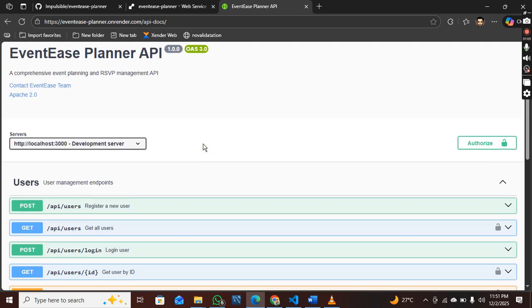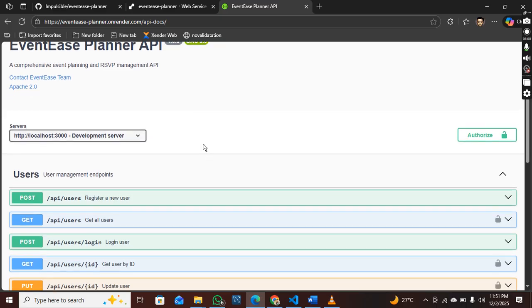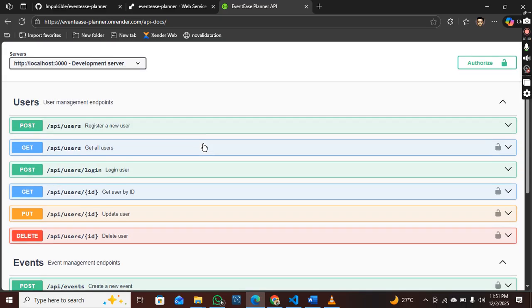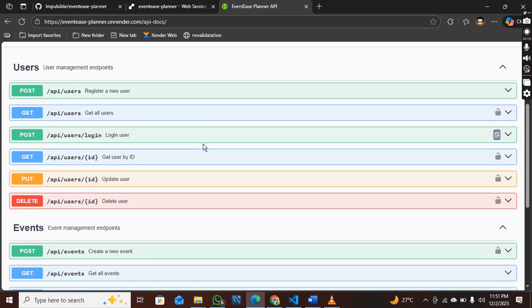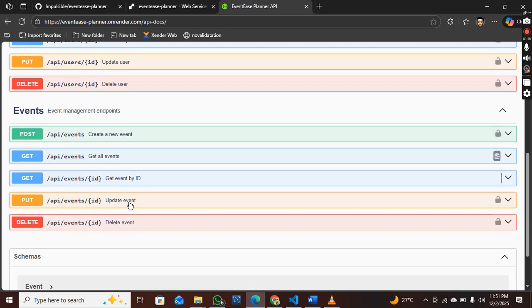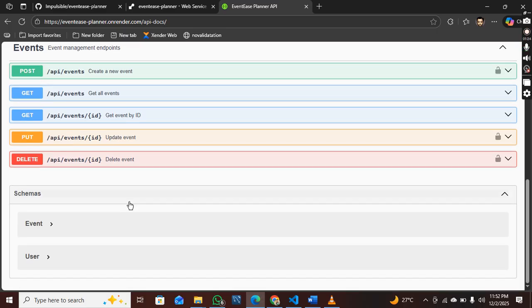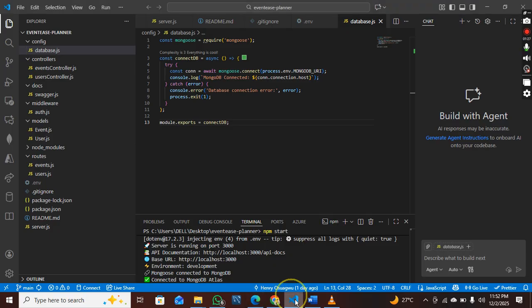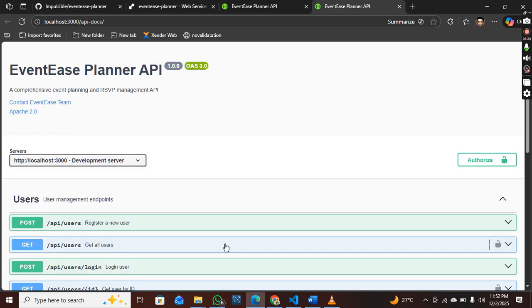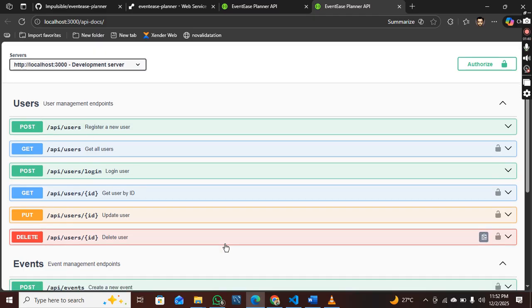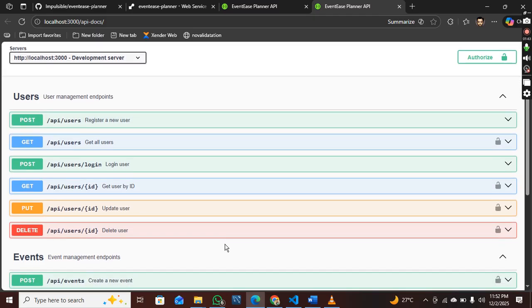Yes, you can see our Swagger documentation is available at our API docs endpoint. So our specification has both the user and the event collections. So we can go straight and demonstrate the full CRUD operations with all of our documentation. First, I would like to try it out using my browser. Clicking on this, follow the link, and here you can see that Swagger JSON is also working properly and fully testable.